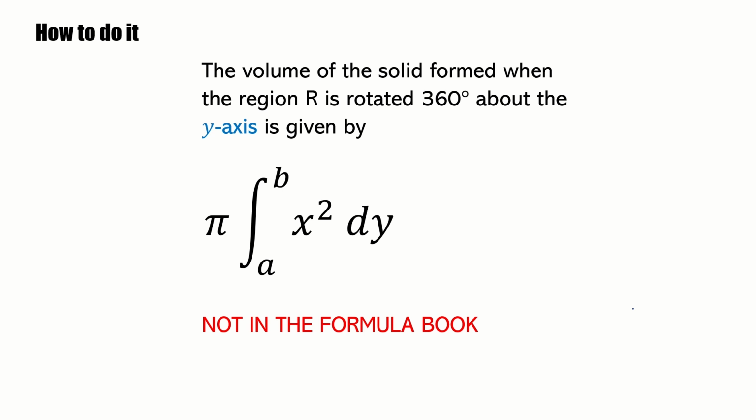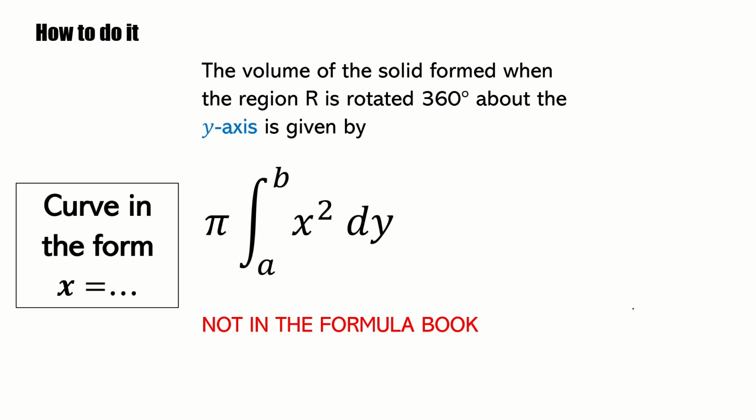But then also there are some other details that make this a bit weird and different to what we were doing before. The first of which is we've got an x squared there. And again, just like the y was a placeholder in the volumes of revolution about the x-axis method, the x is also a placeholder in the volumes of revolution about the y-axis method. But what it needs to be replaced with is the equation of the curve you're dealing with. However, you need to make sure your equation of your curve is in the form x equals. If it's already given to you in that form, brilliant, you can just substitute it straight in. If it isn't, you need to rearrange the equation of the curve first.